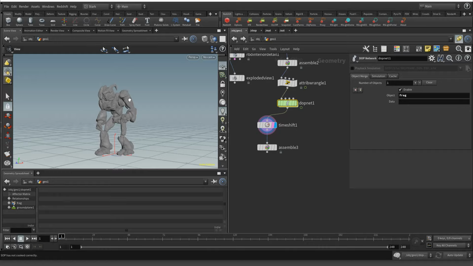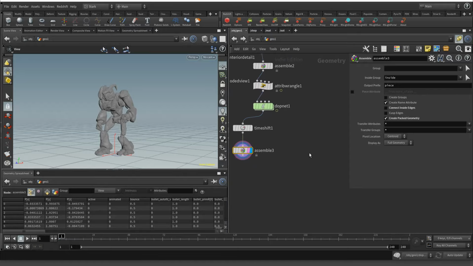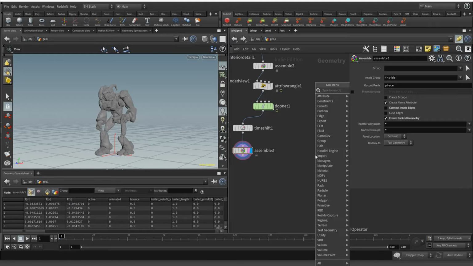Hold on. All right. So we got this guy. I'm just going to transfer all the attributes because it's the exact same thing. Now you'll notice nothing is happening because it's the first frame. However, let's go to the Extract Transform.